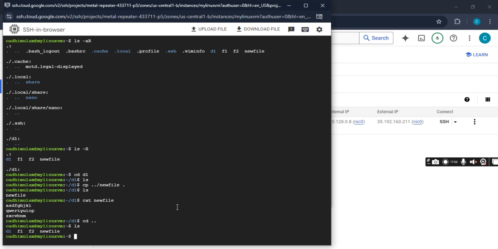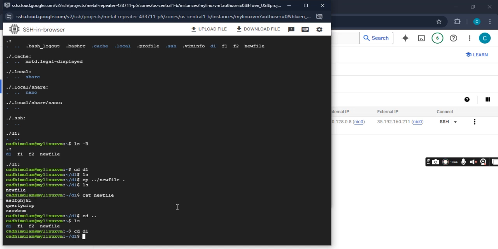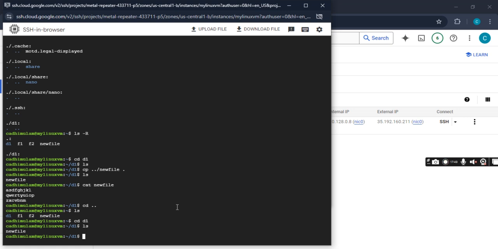Okay. So now let us move on to D1 directory. And you already have new file. What are you having? ls, new file. But now you want to create a copy of new file, but it should be another file. So for that, what you can say, cp new file, but you want to give it a new name. For the same file you want to give it a new name. So you can just say f3.